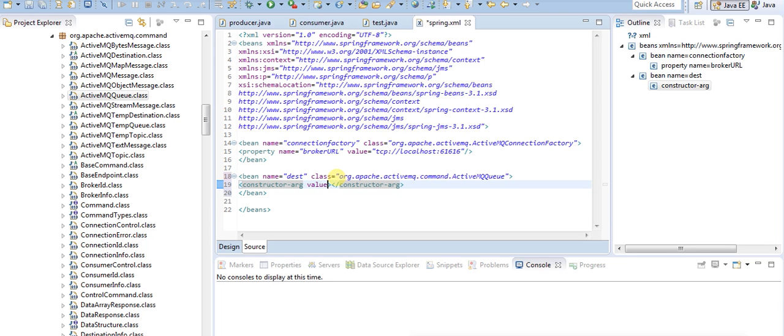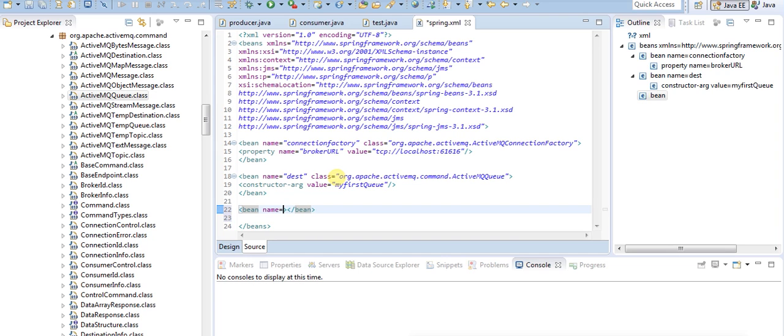The value will be, I will name my queue as my first queue, and it's done.